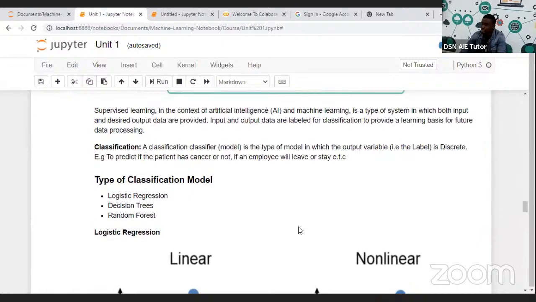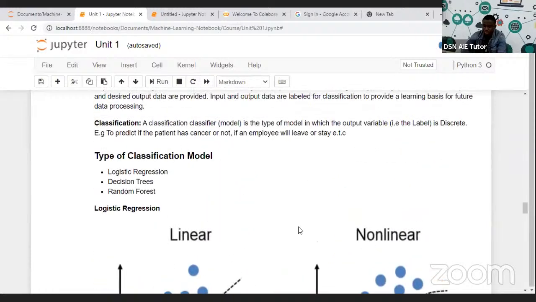Supervised learning, I told you, can be divided into two: classification and regression. Classification is when the target variable, the output we are predicting, is discrete, such as cancer or not, whether the patient is sick or not, whether you sold the house or you didn't. Those are discrete variables. The breed of dogs, no matter how large, has a finite number of values. Whether someone is pregnant or not, whether a person has cancer or not, whether an email is spam or not are also classification.